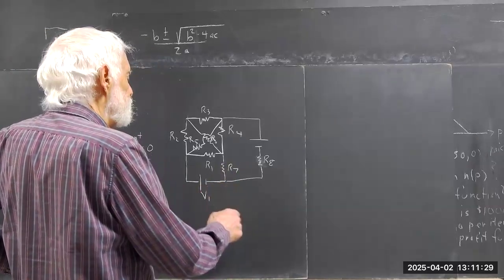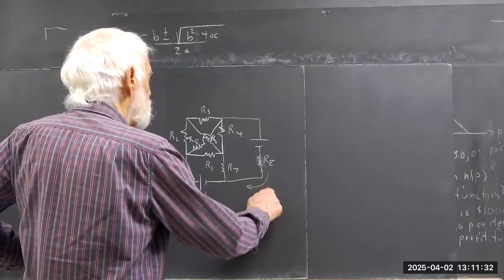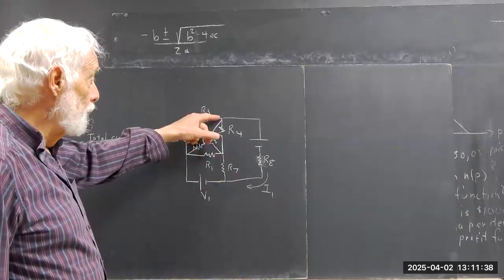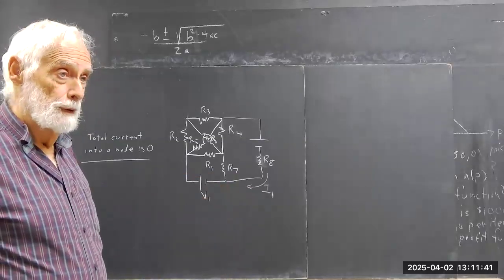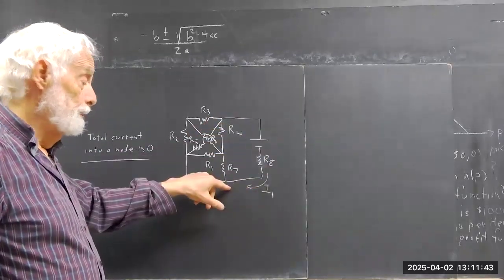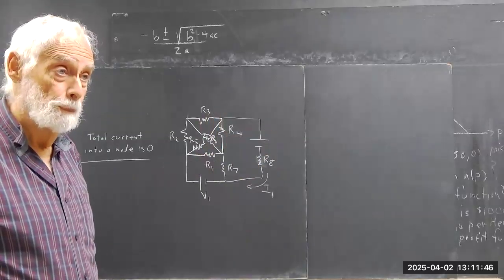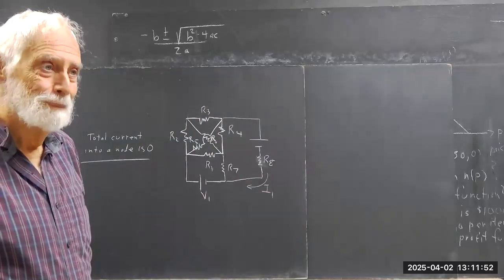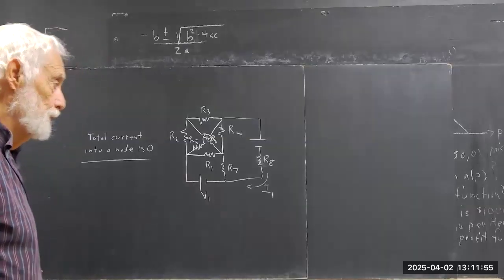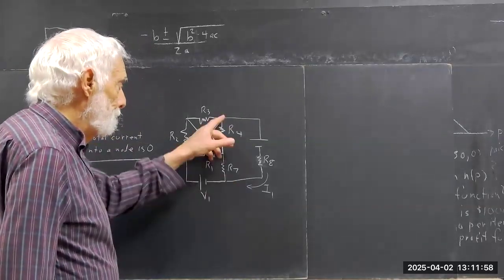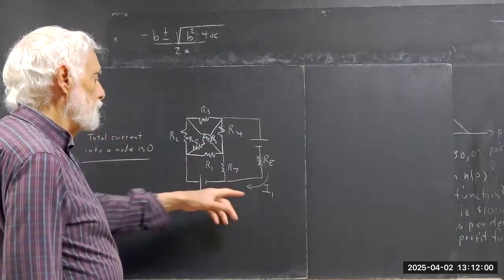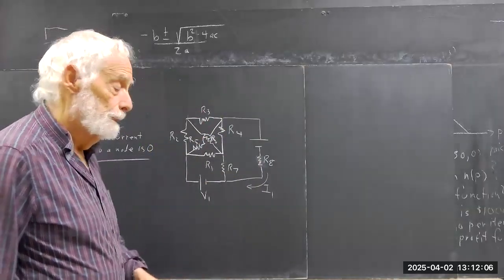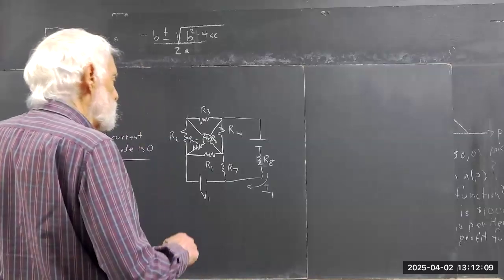I'm going to say that we have current I1 here. Now that current is the same all the way from here to here, because there's no branching point. There's no place for the current to go. If I've got an alternating circuit and a capacitor in there, well, that comes later. That would change. But nothing in here is going to cause this current to branch. There's no capacitor, so current can't accumulate anywhere.